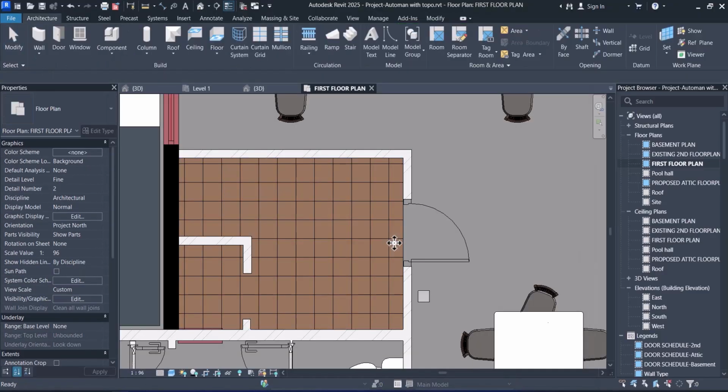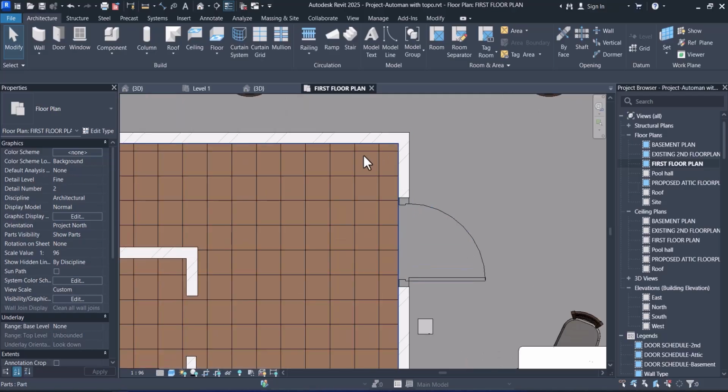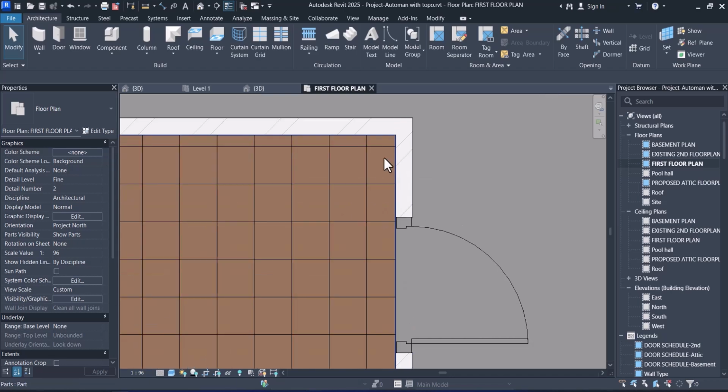Guys, when we go with a model surface pattern, we would be able to select it and modify it. Like, for example, move it, rotate it, align it, and so on. Let me try to give you an example on this. As you can see, guys, we got this pattern for this material, and I want the pattern to start right from this corner here.